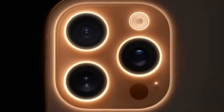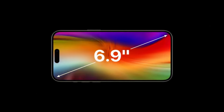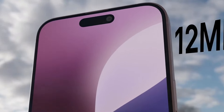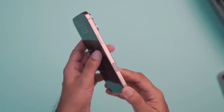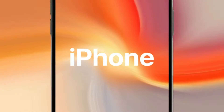The camera system on the iPhone 16 Pro Max is one of the best in the industry. It features a triple camera setup with a 48-megapixel main sensor, a 12-megapixel ultrawide lens, and a 12-megapixel telephoto lens with 5x optical zoom. The new Photonic Engine, combined with Apple's superior computational photography, delivers images that are incredibly detailed and vibrant. Night mode, Smart HDR 5, and ProRAW support provide professional-grade photography tools right in your pocket.